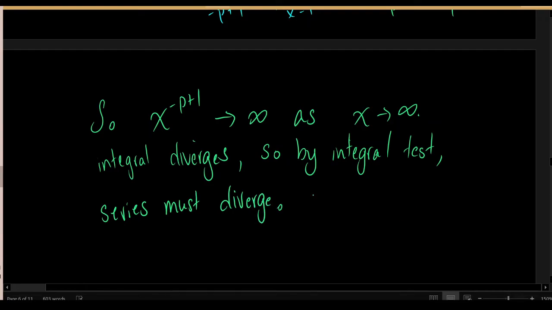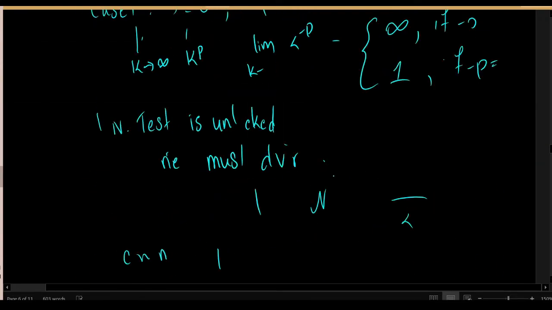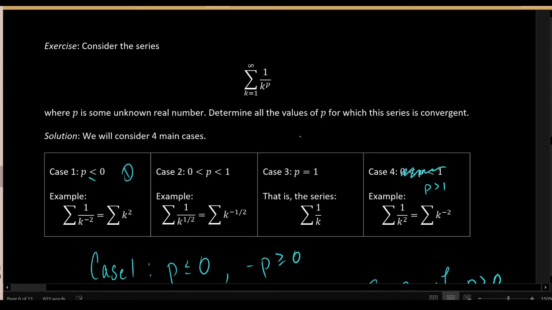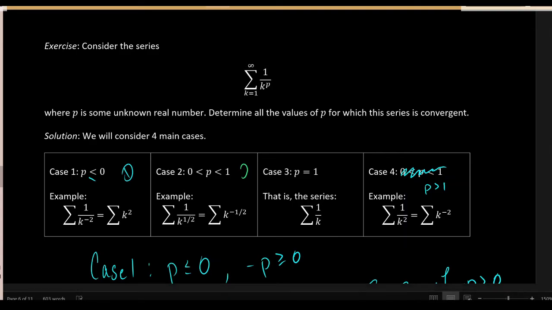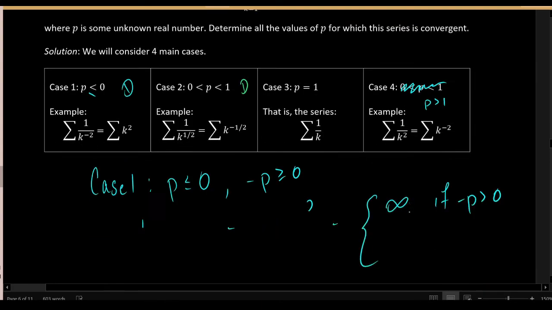From an integral test argument, we have concluded that in case number 2, if the power that we're considering is not negative but between 0 and 1, then the series must diverge in this case also. For a different reason, the argument was different, but the conclusion was the same. Let's consider case number 3, where the power is exactly 1. And let's consider the series where we are summing up 1 over k, which is equal to 1 over k to the first power.